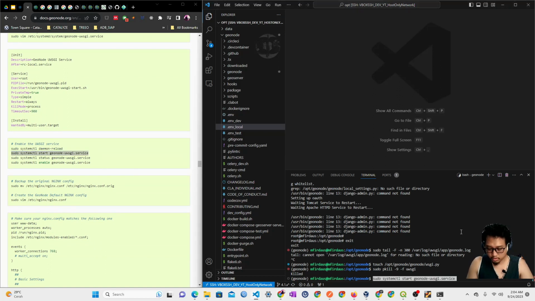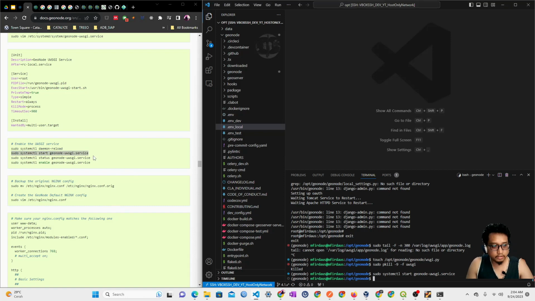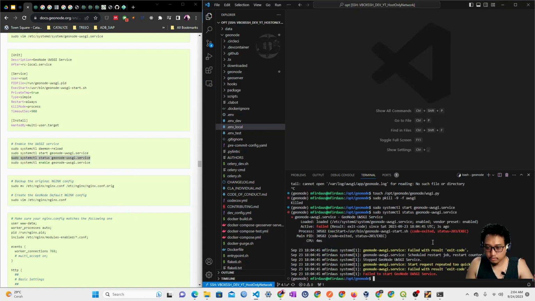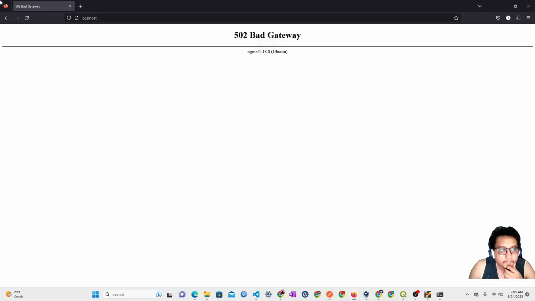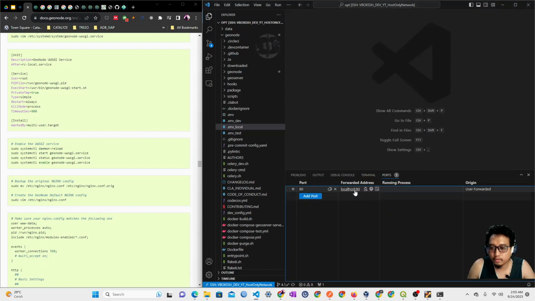Yeah, the problem is this one is still not yet working, I think. Let's go port forward by ourselves, not using this localhost.